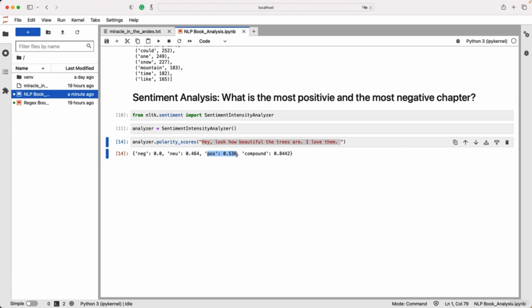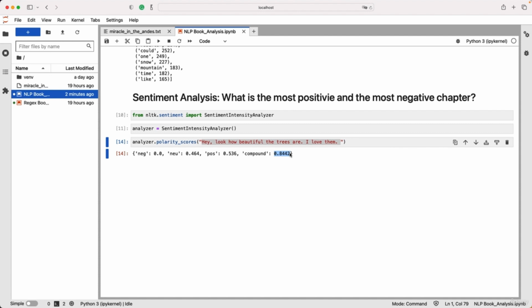And then positivity is the highest score. So it's 0.536. Then we have the compound. The compound might range from -1 to 1. And if it's above 0, as it is in this case, that means that the sentence is more positive than negative.